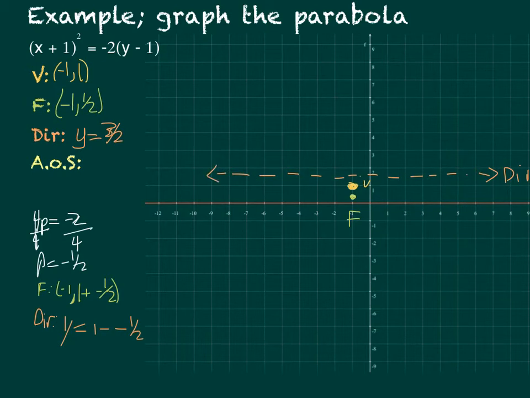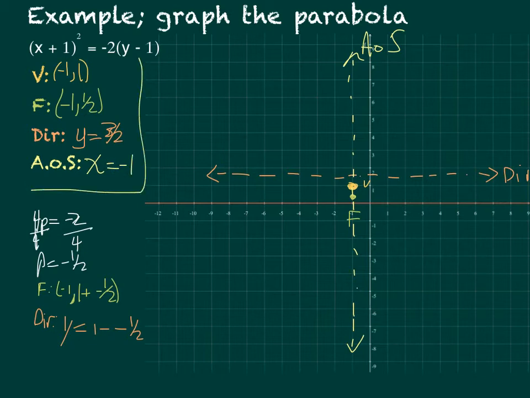Alright, and the last thing we need to find is my axis of symmetry. Well, it's that line that cuts the parabola in half or goes through the vertex and the focus. So it's that line right there, and then we look at what is that line. It is the line at y equals -1. Oh, sorry, x equals -1, not y. X equals -1. So those are all the things that you find, and then once you graph them, all you have to do is graph the final equation, which curves around the focus going through the vertex. So there you go, final answer.